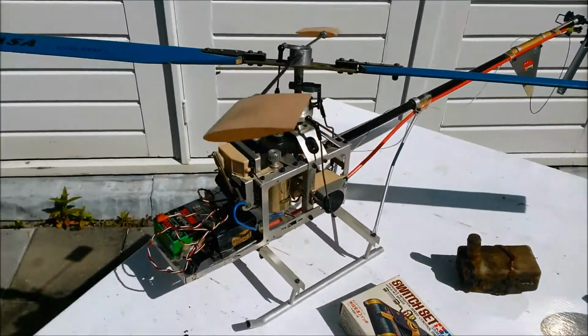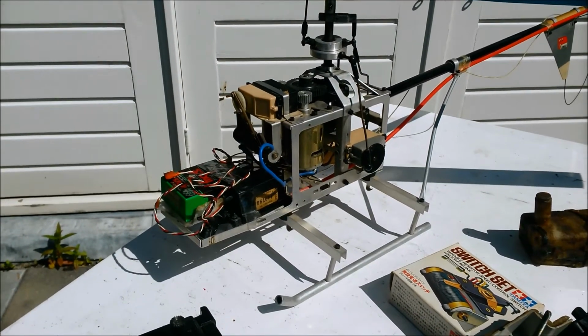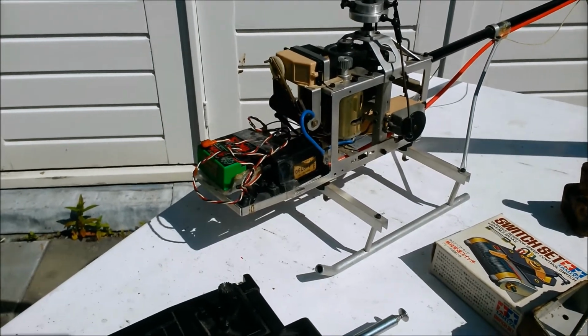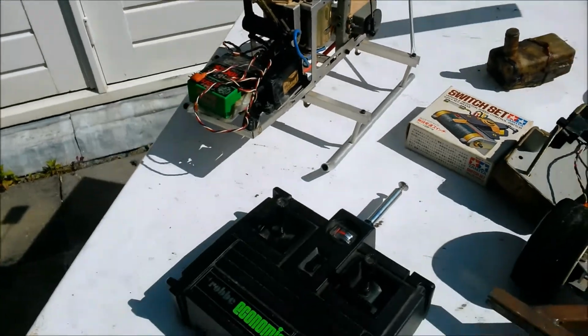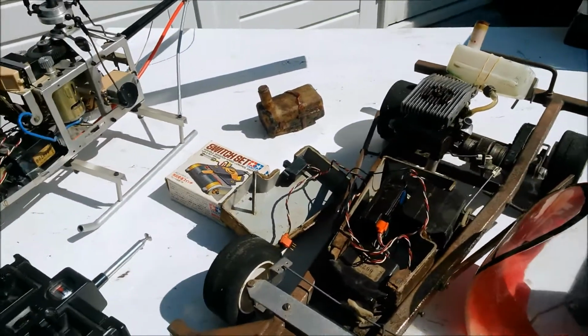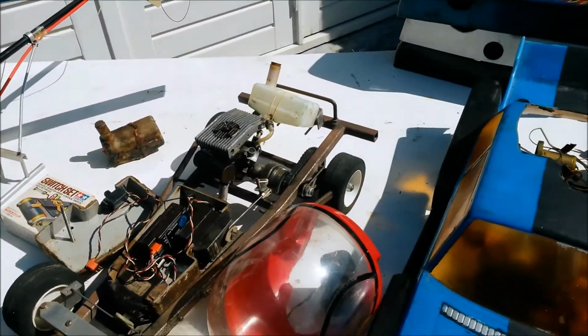And we'll do maintenance on it and disassemble it and check every part, open the servos, clean them up, put new oil and grease on the bearings and the gears, and so on. And the same goes for the cars. But this will all be another step, another time, and another day.